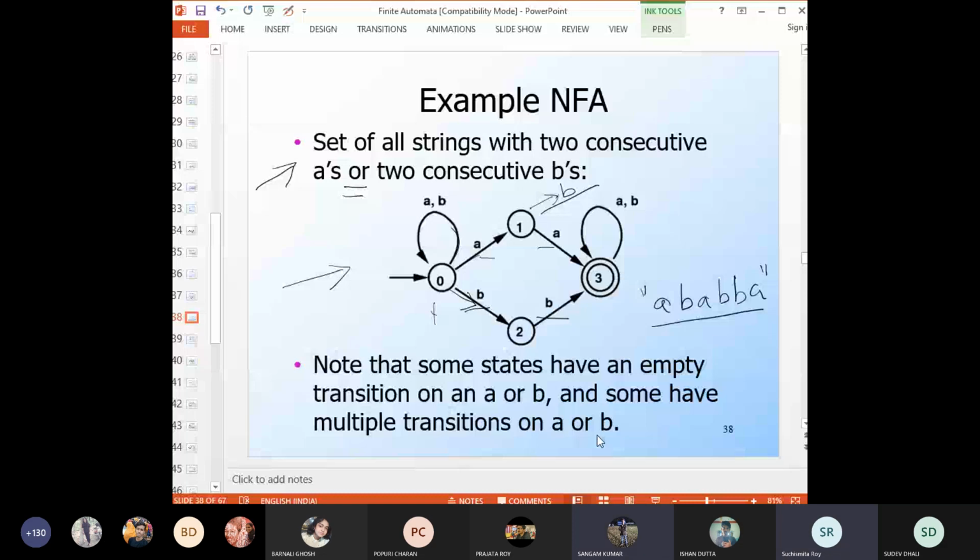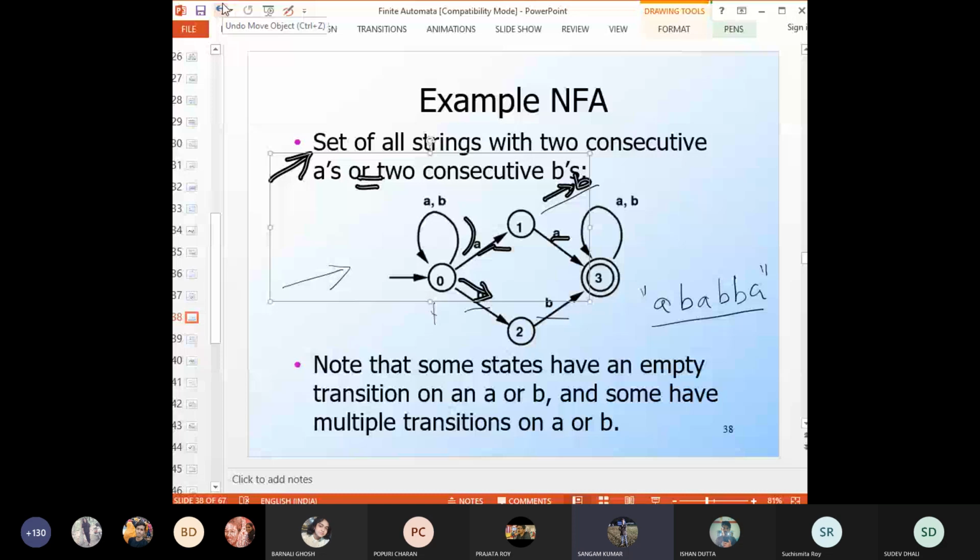Yes, ma'am. Ma'am, can we draw a transition between state 1 and 2, when I get B in state 1, I go to state 2? Is it okay? I'm not able to understand what exactly you mean. You want to add some transitions to this finite automata? Yes, ma'am. I want to transition from state 1 to 2 when I get B.